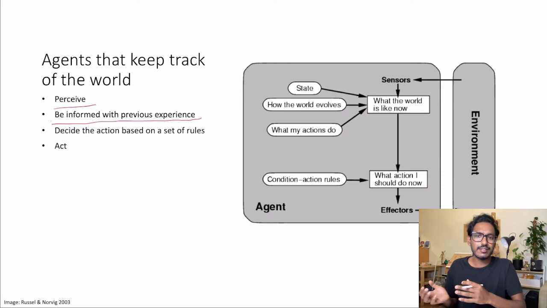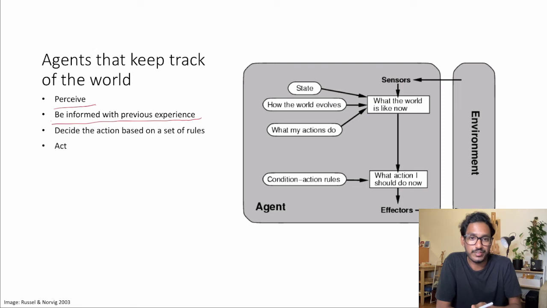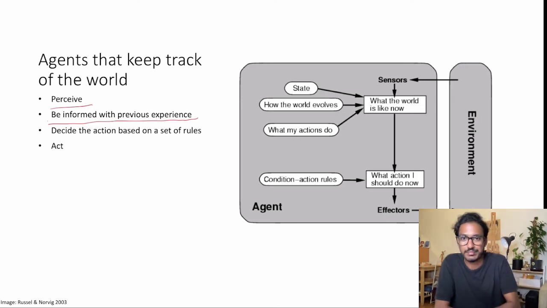Based on that, we can make a better decision, but still with just condition-action rules. It's a little bit better because it allows agents to be aware of the history. And knowing history is supposed to make you more intelligent, right? Because you will not repeat your mistakes. This is exactly what this agent will be doing.